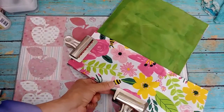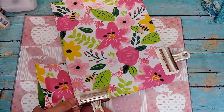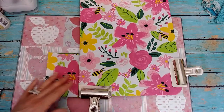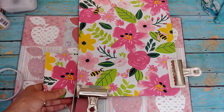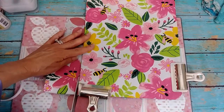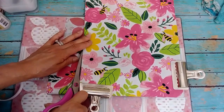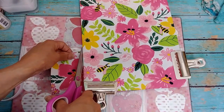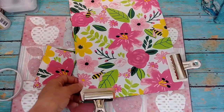So we're just going to use the binder clips to hold it in place so we can cut the excess. And then when we start cutting, it's going to be just like we did on the part one video, where you want to angle your scissors so that you don't have too much excess to have to trim later. You just kind of get underneath there slightly to cut what you need to cut. Here we go. Snip, snip, snip. All right, and that should be perfect.